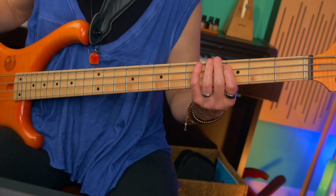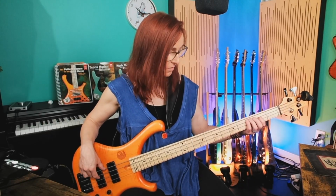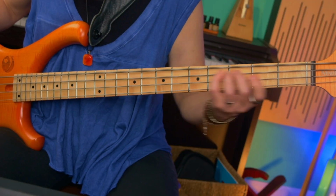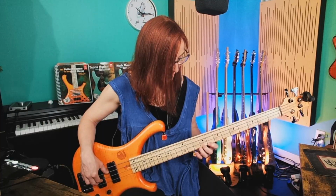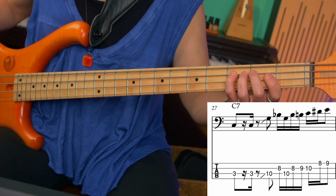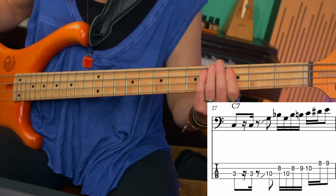So we're just gonna do that section. That's exactly in the middle of that beat. Right? And then it's a chromatic approach to the root. So root, and you can do this as well.